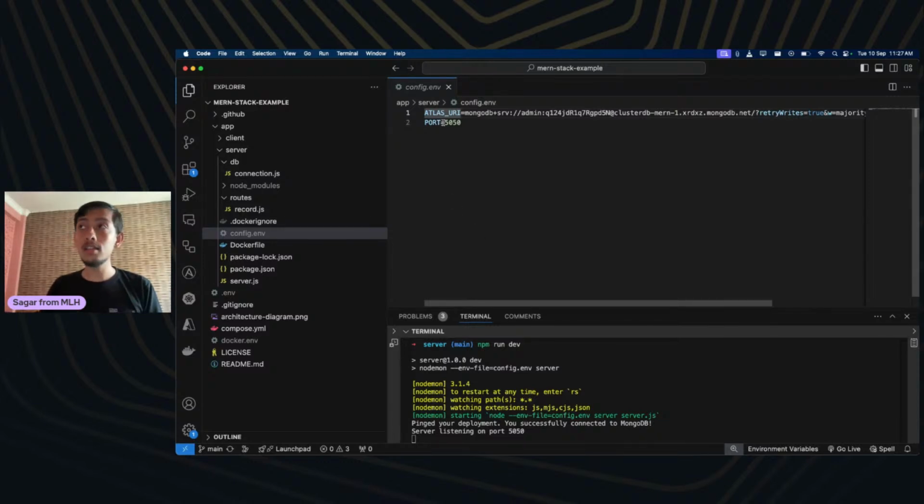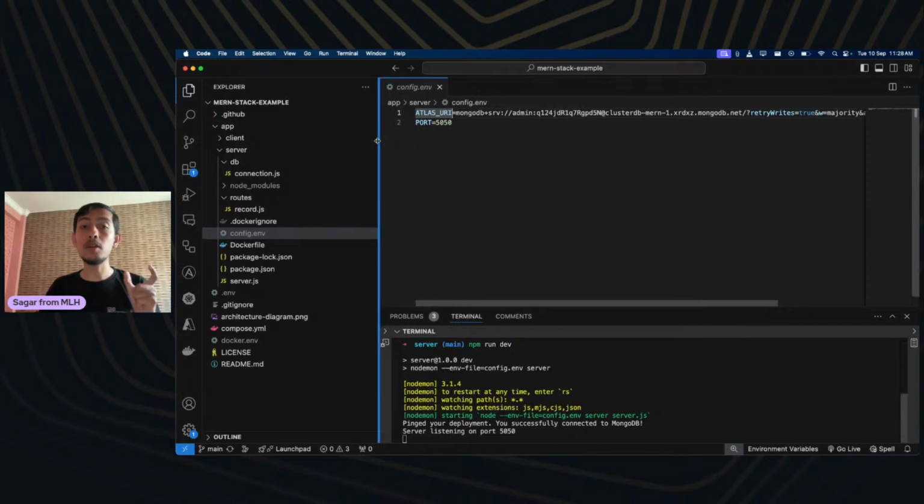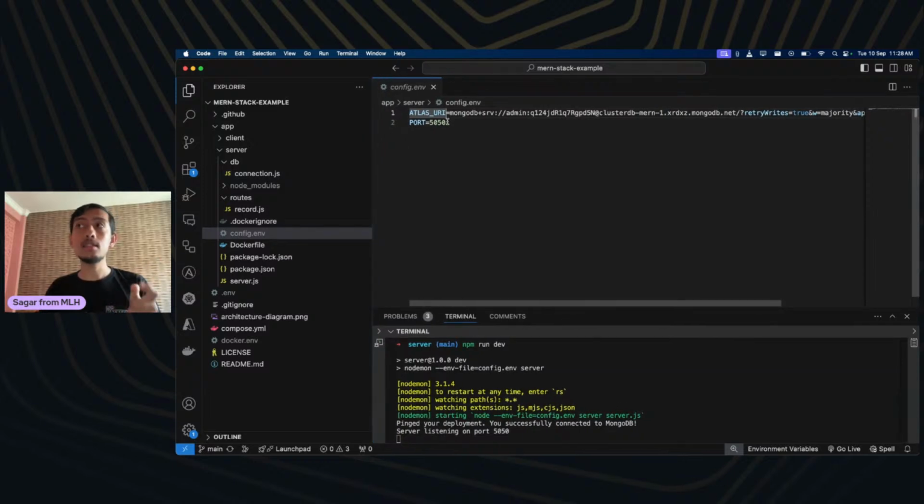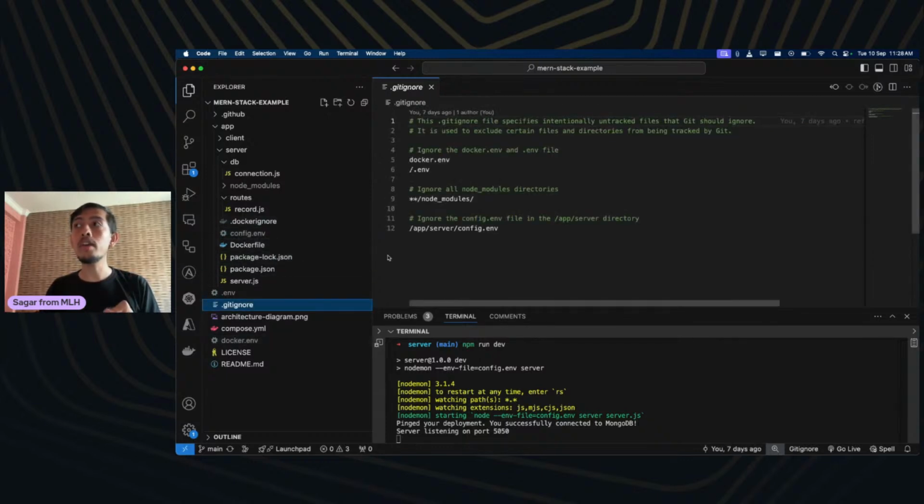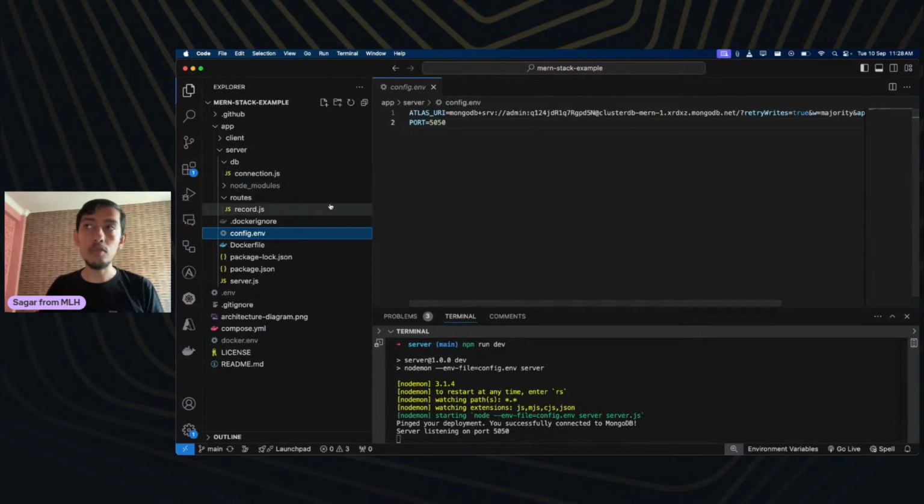In most cases, you only want very specific people to have access to those keys. And this is your database URI, so you don't want to commit it. That is why we put it in .gitignore. If you look over here, I have .gitignore in the root of my folder, and I have ignored the config.env file. This way, whenever I make changes to my repo and push them, anything in config.env is not committed to the GitHub repo. That is what we are going to do.